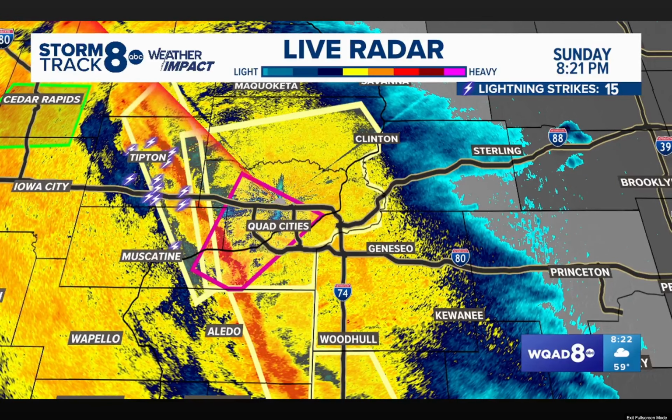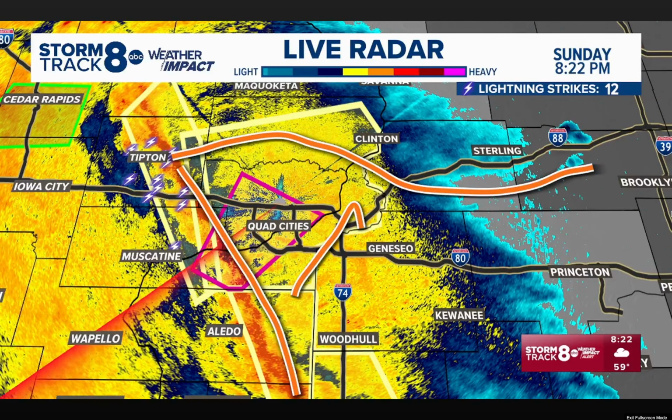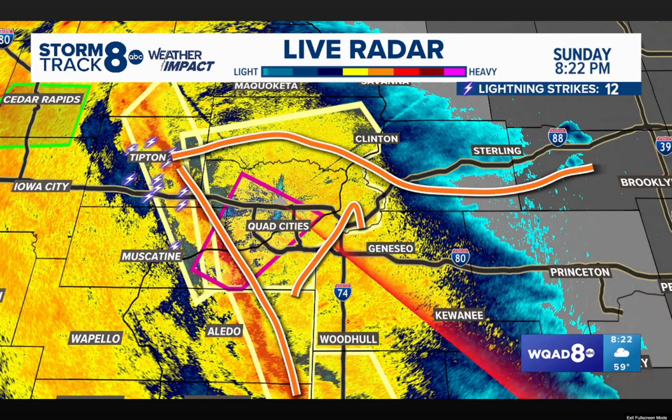I'm going to go back to reflectivity and show you that, yeah, we're getting some pretty good rain out there. Some flashes of lightning that we're noticing more off to our north and west. But in some cases, you don't need a core of lightning to indicate where the worst part of the storm is. It's within that line, like we mentioned, that is producing some brief little spin-ups. Once again, if we had to draw that cold front, it's probably right about there, and that cold front is moving in this general direction. There's a warm front located probably right about here as well. So we're dealing with a lot of circulation within this line, and it certainly is conducive to producing these brief spin-ups.